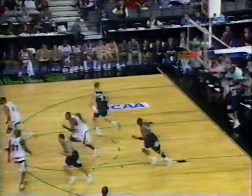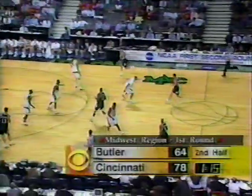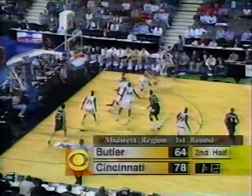Maryland upset in the ACC tournament by North Carolina State. Well, as you know, North Carolina State also got Duke, so they were playing pretty well. Herb Sendek's squad really looked impressive during the ACC tournament, finally falling to North Carolina. There's Flint. Knocks down the second, 78-64. 8 points for Damon Flint.